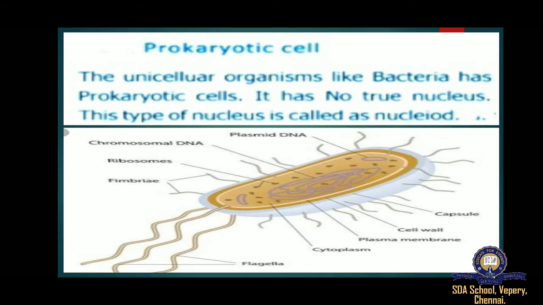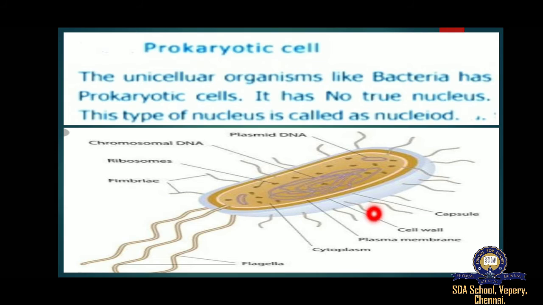Components of a prokaryotic cell. A prokaryotic cell consists of different parts with special functions. The first one, cell envelope. The cell envelope is the covering of the prokaryotic cell that protects it from injuries and shock. From outside to inside, it has the following layers.